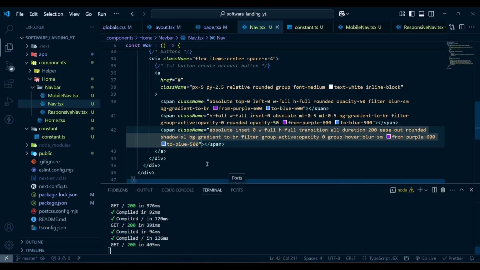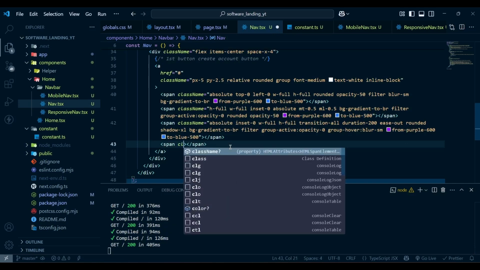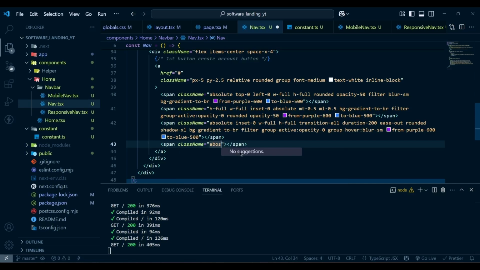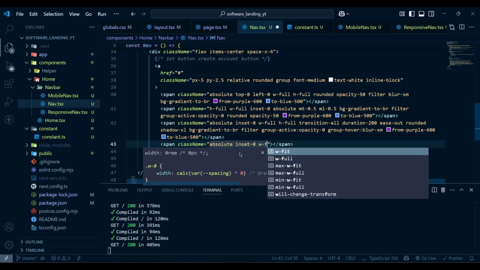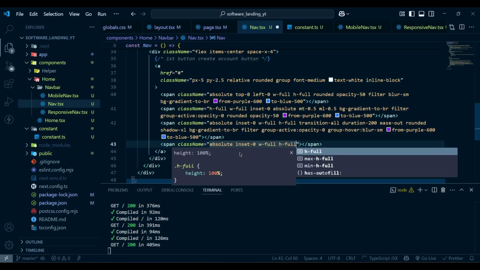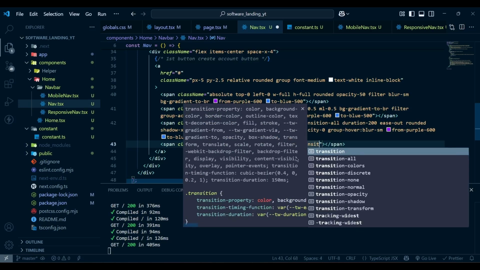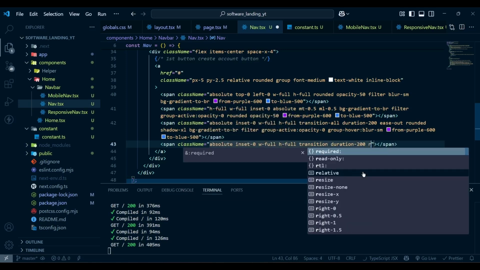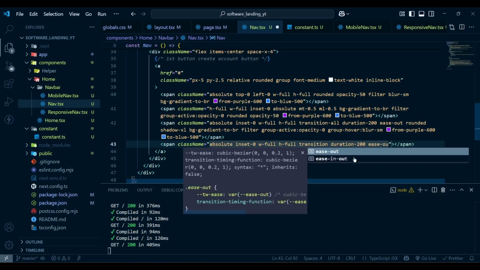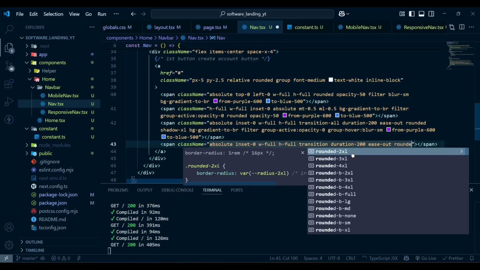That's it. Then we have another span with class name of absolute. Inset will be 0. Width will be full. Height will be full. Transition, then we have duration of 200. Ease out. Then we have rounded.